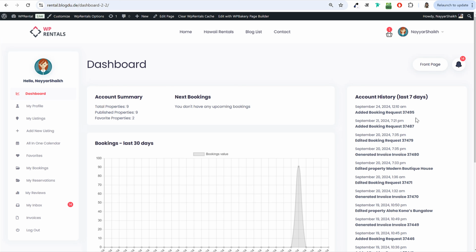Now in this website, I'll show you two options. First option is that if you are the owner, you own multiple properties that you want to rent, you can just list your property details over here and people can come and rent your property. Another option is that, like Airbnb or OYO Rooms or any other website, you can also allow other owners, if they have some property that they want to rent, to post their property details on your website and you can charge a small service fee or a small commission on that. So you can either take money for listing, or if you want to make the listing free, then you can take money or commission on booking.